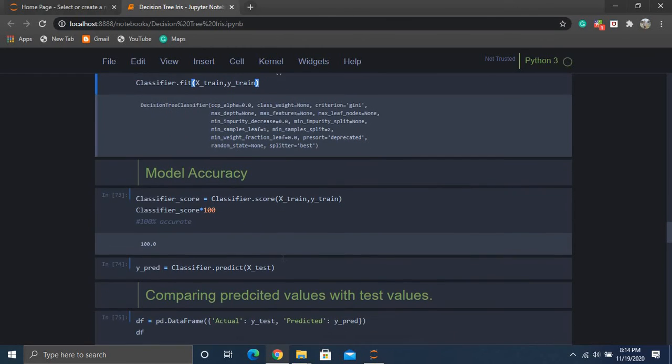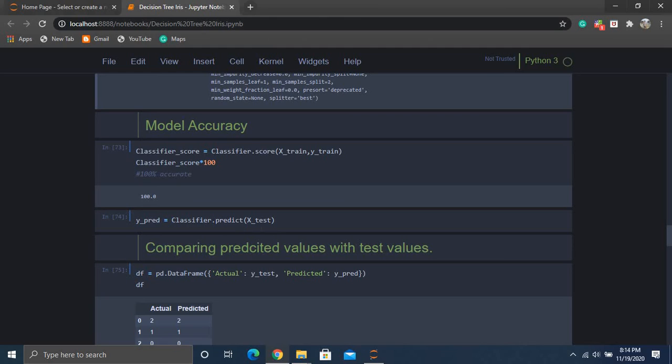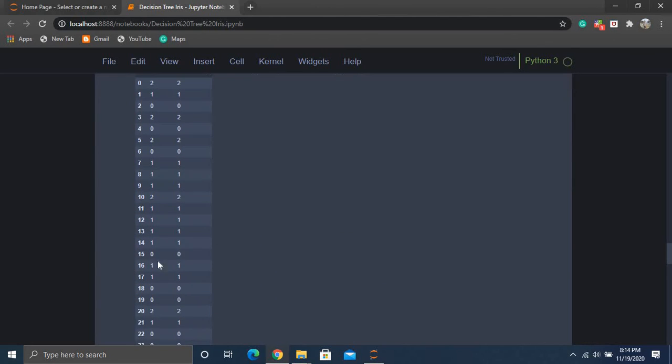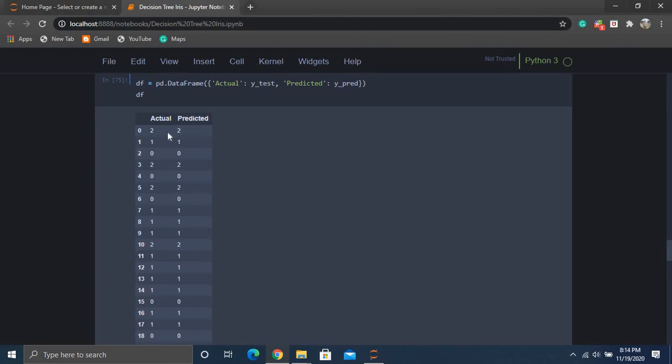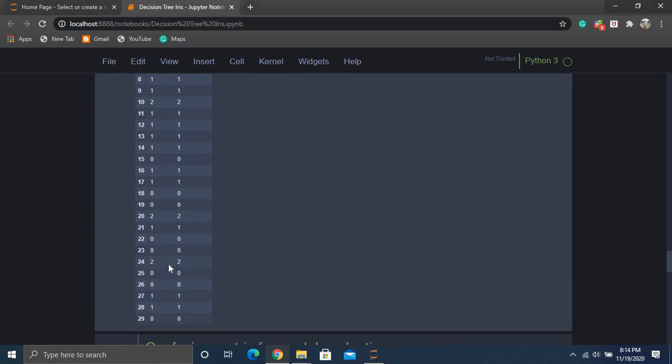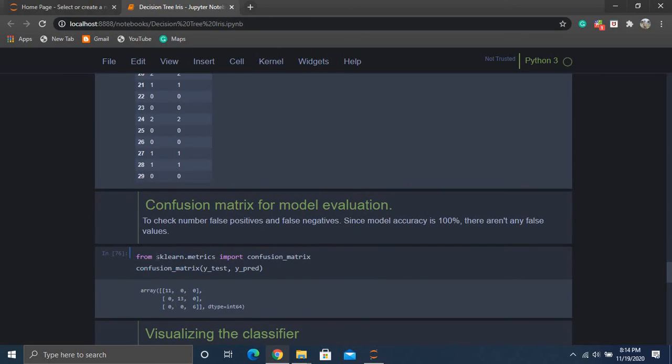Okay, so now let's check y_pred against the test set. We're checking actual versus predicted. The predicted values come from the model on the test set, and y_test contains the actual results. And as you can see, there's no difference here. The predicted value is 2, the actual value is 2. You can see there's no difference in the test set, so our model is perfect. But just a side note: in this simple dataset it's fine, but usually when a model is perfect, that means there is something wrong with it.